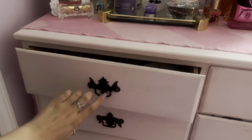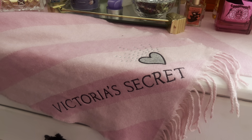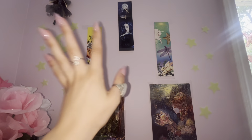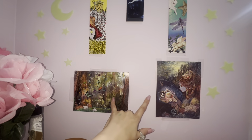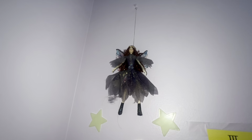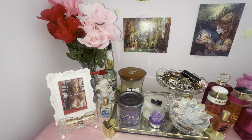We added these black little knob things — I don't know what this style is called. I also added this Victoria's Secret scarf on top just to give it some oomph and make it more flamboyant and girly. For my wall decor, I have three bookmarks from a witchy store in the Upper East Side Manhattan, two birthday cards I thought were so dreamy and ethereal, some glow-in-the-dark stars, and a little fairy from Woodstock, New York, made by a family in Thailand.